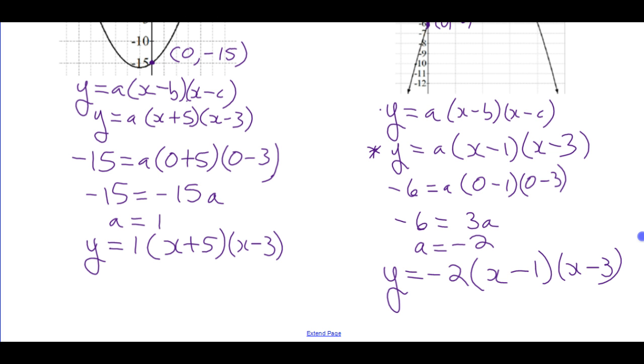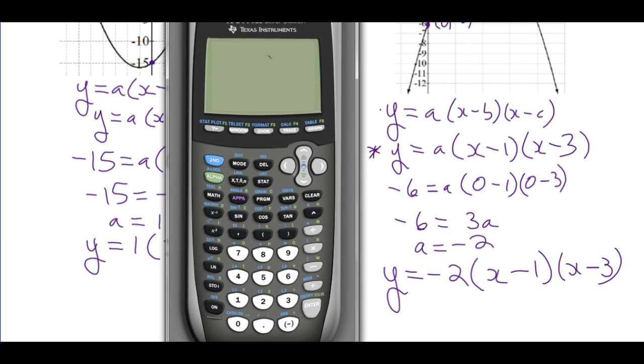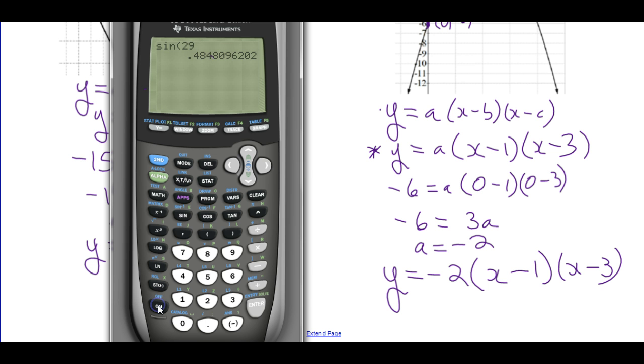Now, you can check that, right? You're going to have time on the test to check that. How? You plug this in your graphing calculator, you set your window to look like this, and you see if they look the same. So here, let's do that. I have the graphing calculator. Let's move it over, let's turn it on. I'm going to clear everything out I've got in y equals.